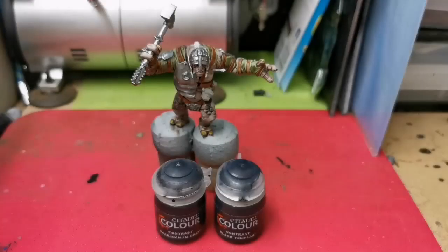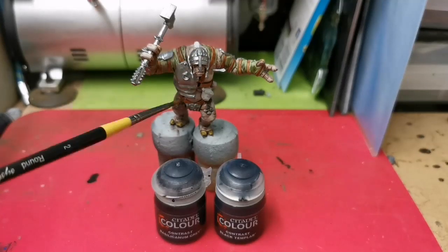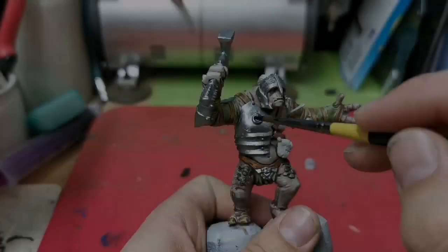Now that's dry, I'm just going to use Basilicanium Grey to wash all of the armour, and I'm going to use Black Templar over the hammer, just so there's a little bit of tonal variation between the metal elements.